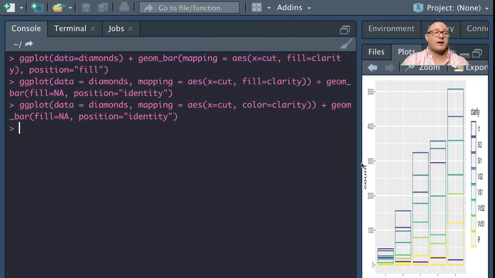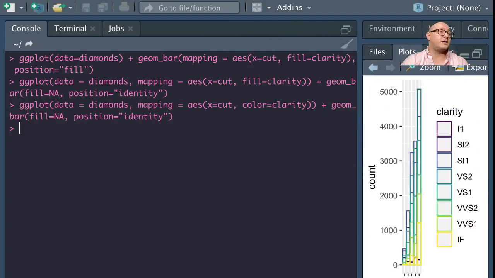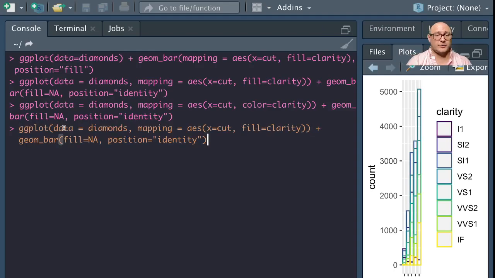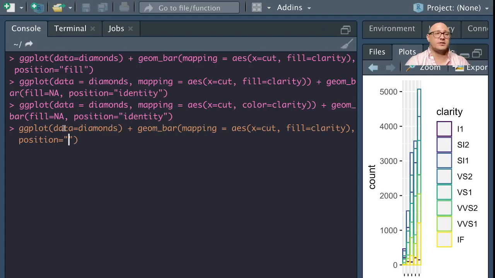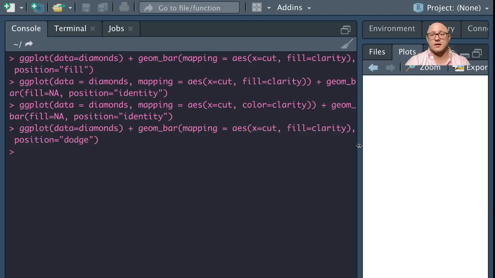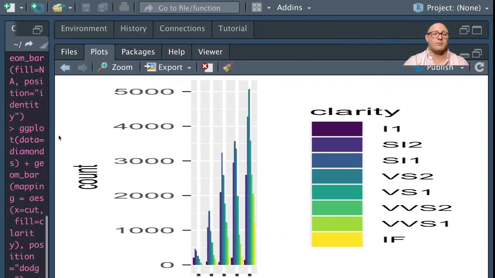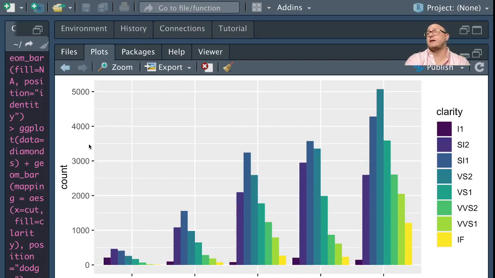So let's go back, and after we've talked about the position fill argument, let's also talk about position dodge. So I'm going to go back to fill, and for our position argument, we're going to say dodge here. And this is actually probably my preferred way whenever I am plotting things out. I don't necessarily like stacked because there's a tendency for people to not truly understand how to read stacked bar charts.